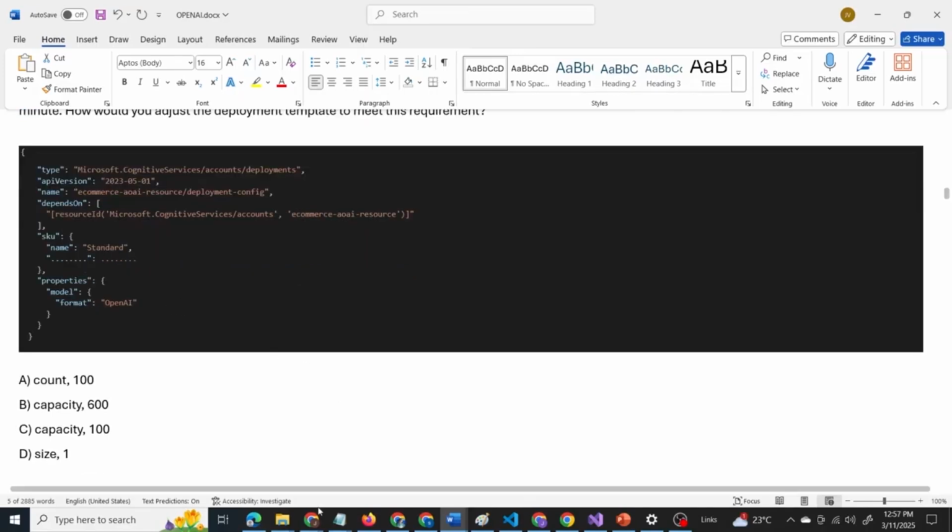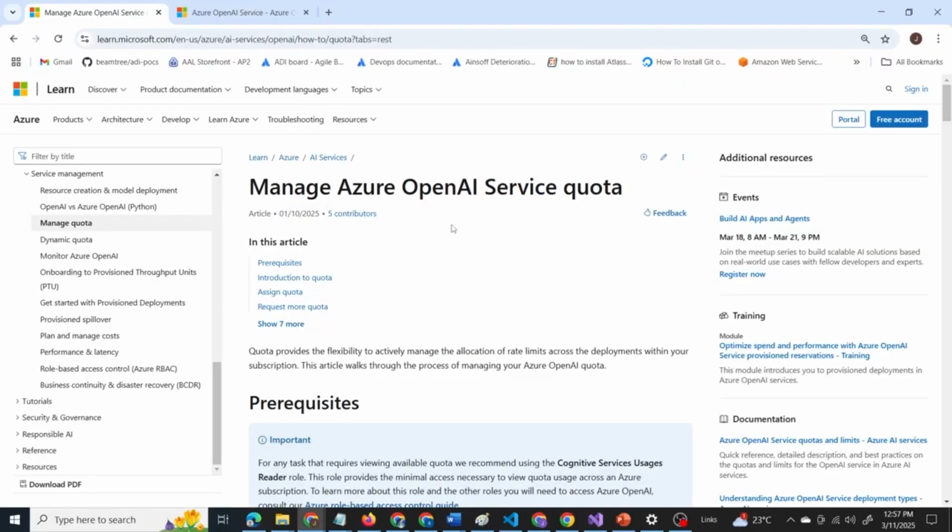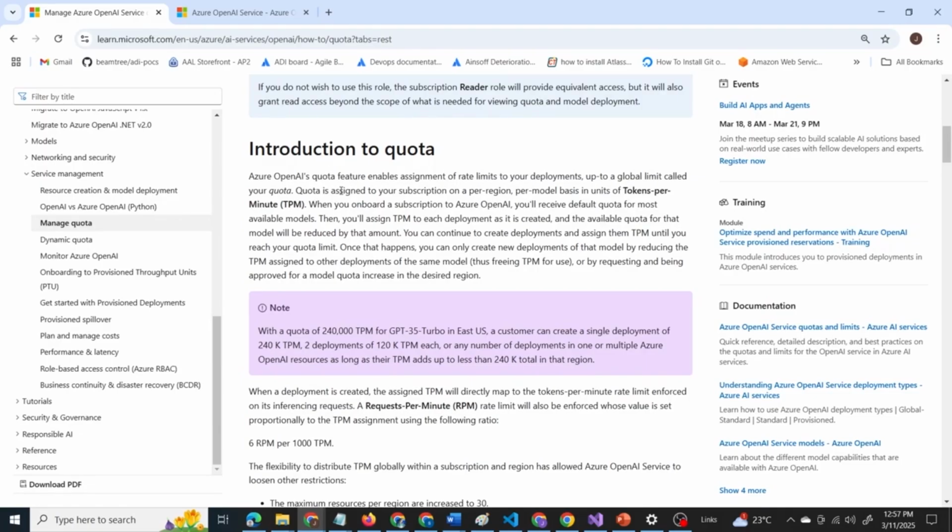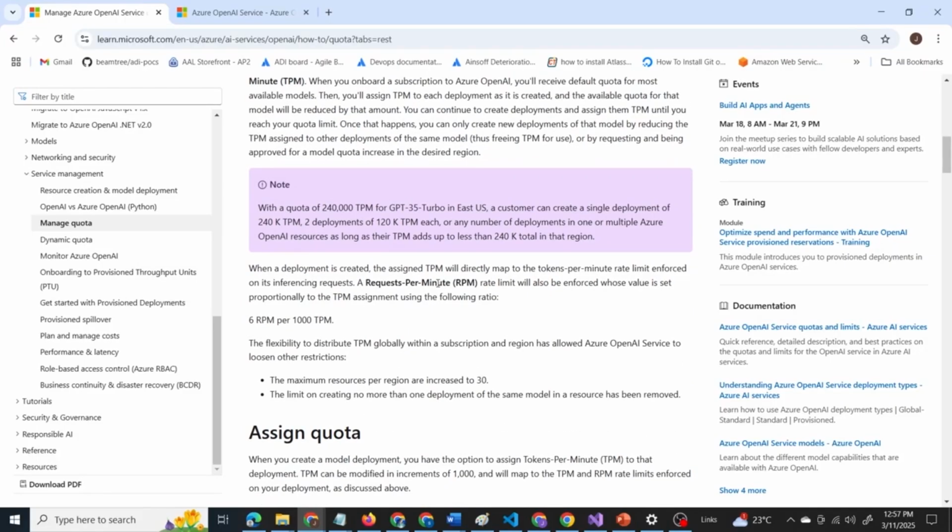Now let us go into the documentation. So here in this documentation, you can see manage Azure OpenAI service quota. Quota is assigned to your subscription on a per region, per model basis in units of tokens per minute. So the unit is tokens per minute or TPM. And if you further read through here, you can find that 6 RPM is 1000 TPM.